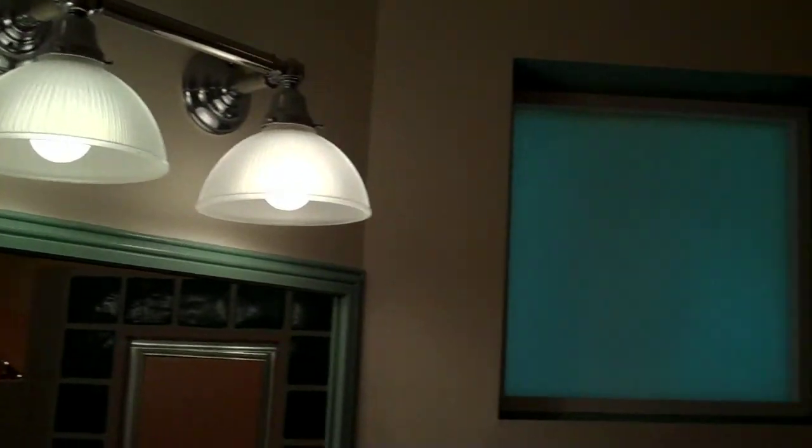And this is the master bathroom. Got a stand-up shower, sink, about the same size as the one in the other bedroom. And the toilet, of course. And then if you go in this door here, we got another sink, and it's kind of closed off like it was in every other DVC master bedroom with a jacuzzi tub. And the nice little doors there allow you to open it up to give you a view of your bedroom.